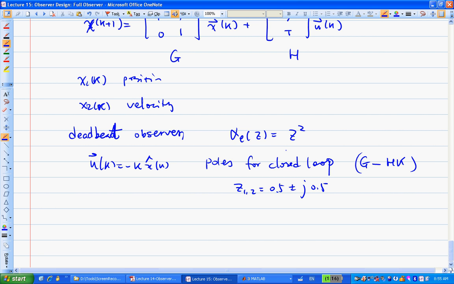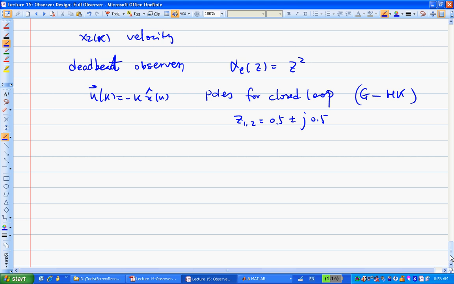It doesn't mean that you cannot place them at the same location, but for better system control performance, your observer poles need to be faster than the closed loop poles.